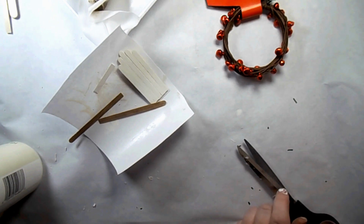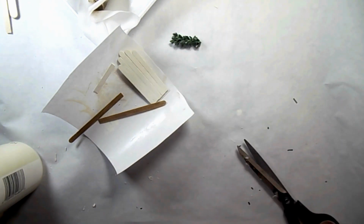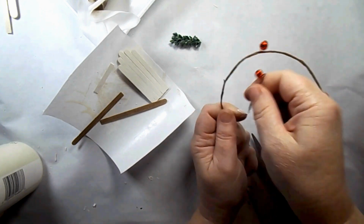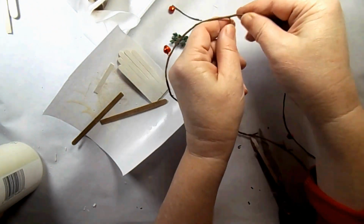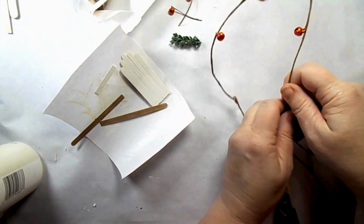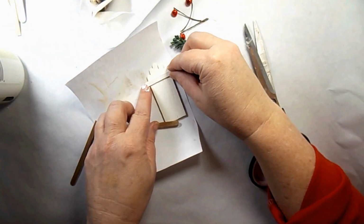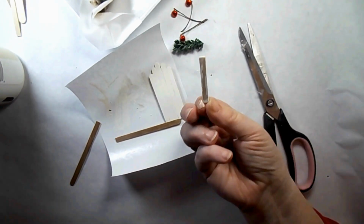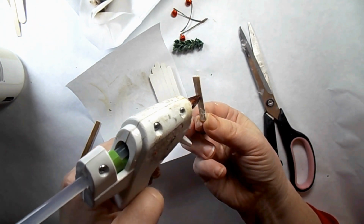And then I had this little tiny thin garland that I had picked up at Hobby Lobby. I wanted to make some little miniature wreaths with it, but I thought it would work well for some greenery for my sled. And then this Jingle Bell garland I found at the Dollar Tree, and I pulled those off.